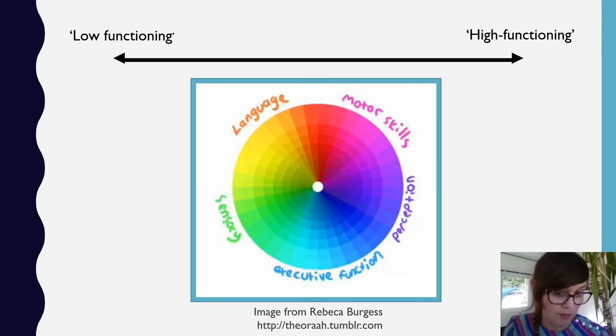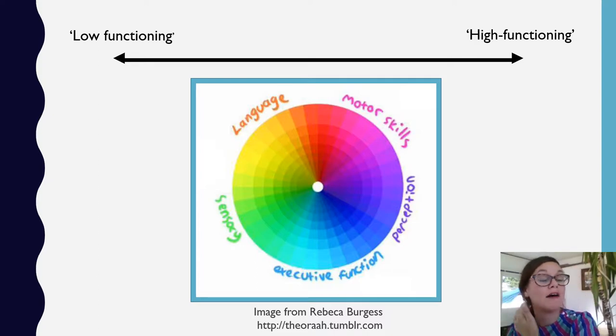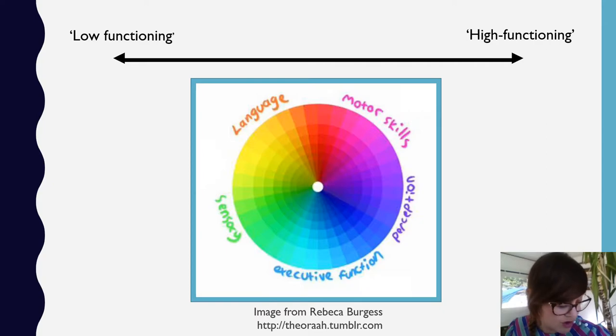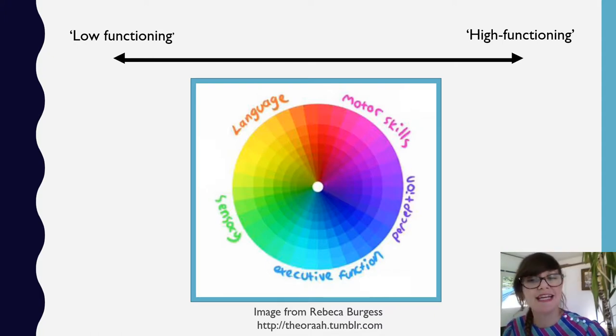You may have seen this slide. I am referring to in this talk individuals who use language to communicate the majority of the time. So they may have some idiosyncrasies and often have a life pattern of interpersonal misunderstandings. They previously may have been referred to as high-functioning or having Asperger's, and both of these terms are kind of falling out of use. There's growing recognition that functioning labels aren't really appropriate because there isn't a linear scale of functioning ability. It's much more of a spectrum, as you can see on the screen. There's an image taken from Rebecca Burgess's blog giving a nice image of the constellation of traits that you can find in autism.